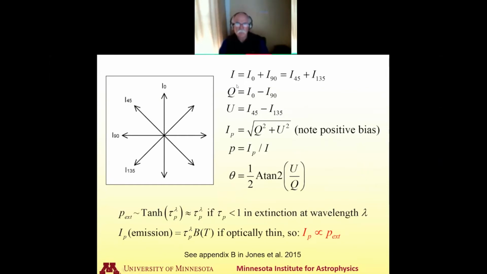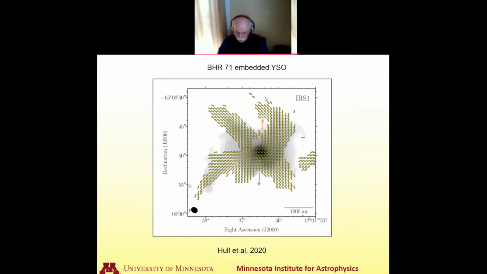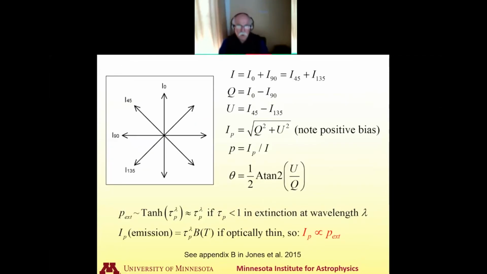I'm not going to go over this completely because you just saw the previous talk about HAWC+ data, but I do want to point out that in raw form, Q and U are intensities. They are not fractions, they're intensities, and they can be negative. So if you have no net polarization anywhere in your map, Q and U in principle will distribute about zero. However, the polarized intensity, which is the square root of the sum of the squares, will always be positive, even if you have no polarization whatsoever on average. So just keep that in mind.